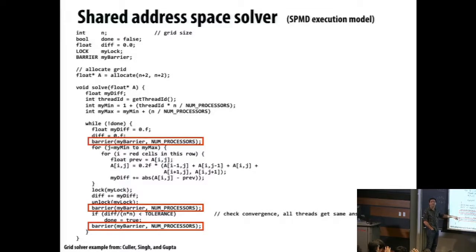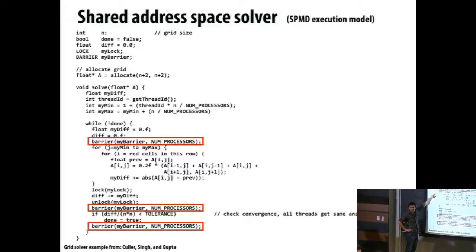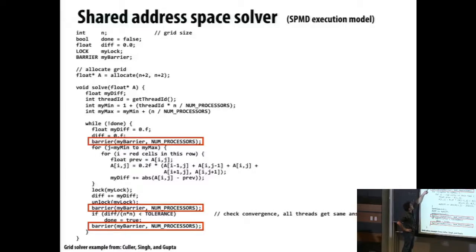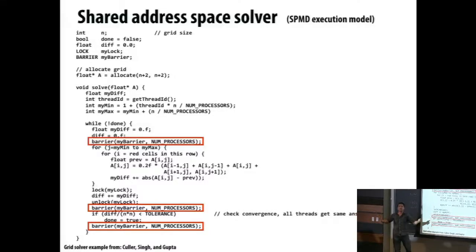What happens next? If one of the threads sets it to true, then... Or not true, but just say we got rid of it. So I'm going to immediately jump up here. You're on the right track. You're totally on the right track. So diff will again become 0. So I'm going to just go right up ahead and get ready for the next iteration of the loop. I'm going to set diff to 0, perhaps before any thread has checked to see if I've converged, and all the other threads might go, oh, we're converged. There was no change at all. And then, of course, why do I have this barrier here?